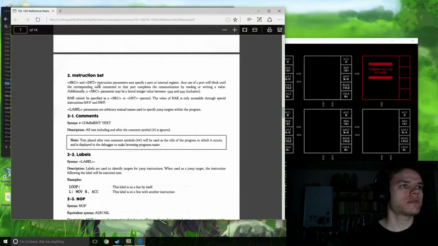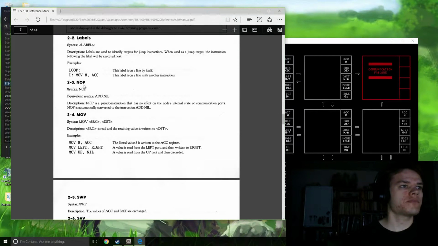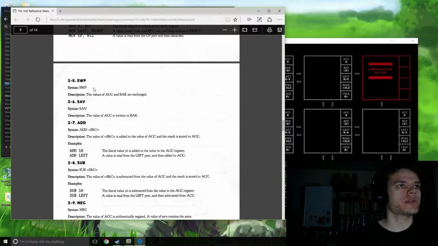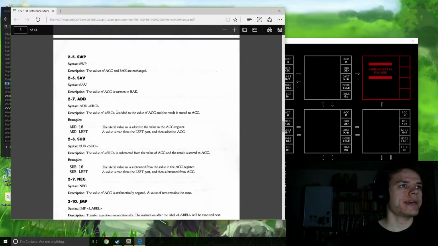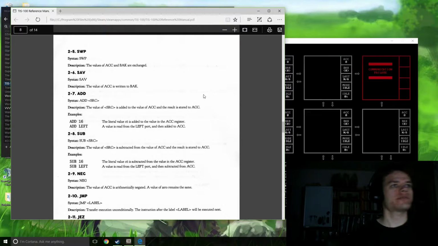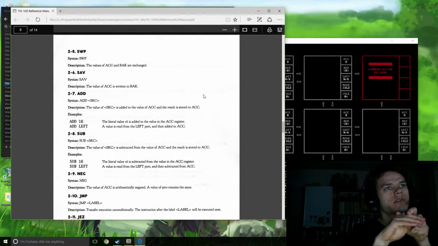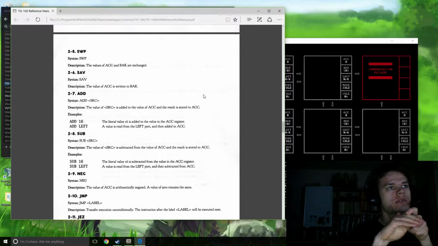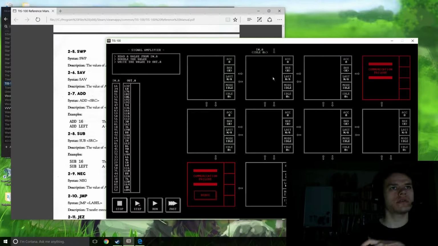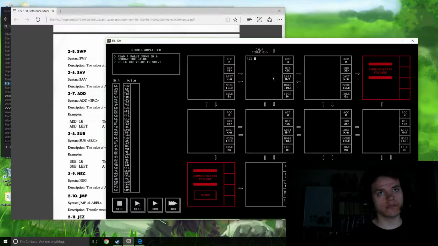Source and test. Let's see. No. Move, swap. Add source. Value of source is added to value of looks like it starts at that. Okay. So let's stop doing ads. Too many operations.